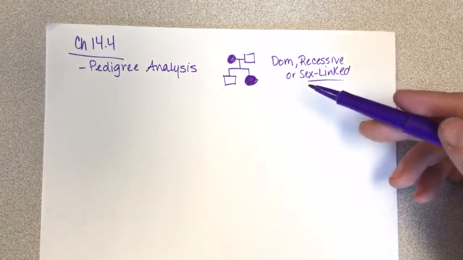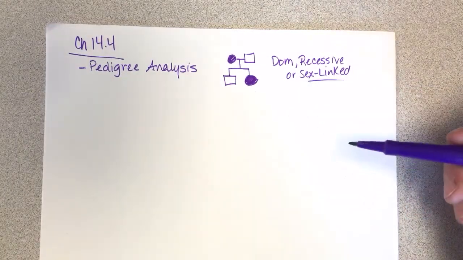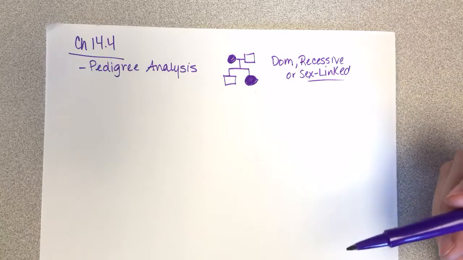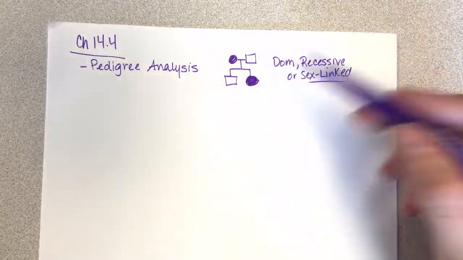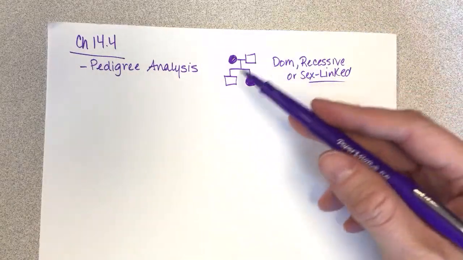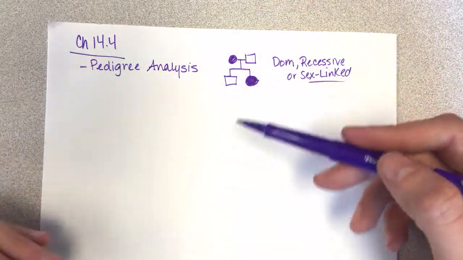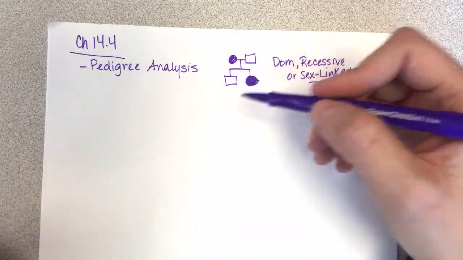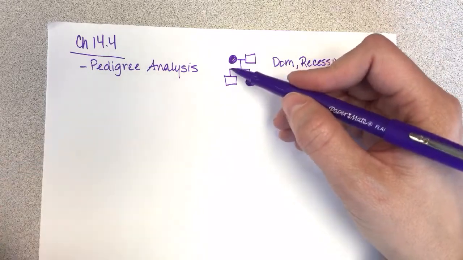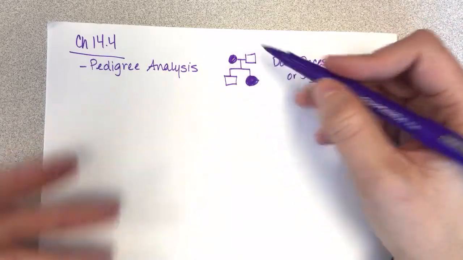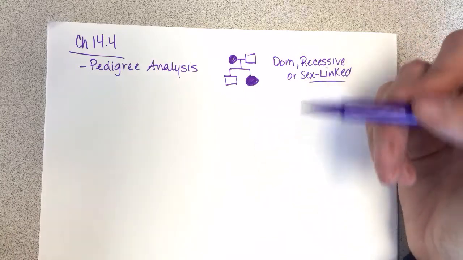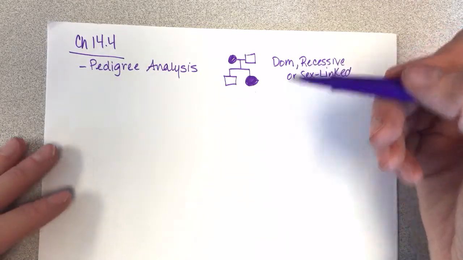I'm just going to introduce sex-linked now, but sex-linked was actually in Chapter 14, but you actually had a pedigree analysis sheet with the 3 pedigrees on it, and you had to tell me if it was dominant, recessive, or sex-linked. I have a problem on the test like this, so you have to look at a pedigree and be able to tell based upon who's shaded in and so on. So remember, it's kind of like you make a hypothesis, then you give everybody a genotype and see if it works, and remember looking for discrepancies and whether or not there's discrepancies.